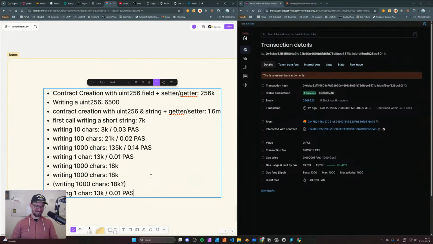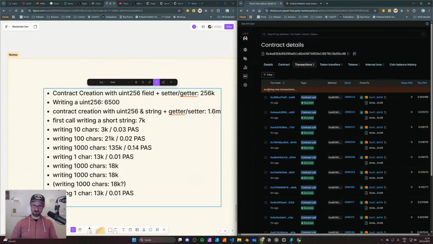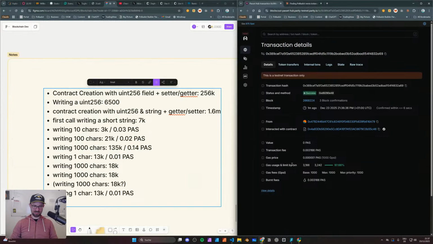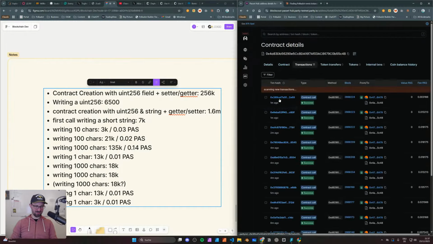So I guess it's cheaper the first time. It's more expensive the first time I do it. And then every follow-up. So I guess when I'm changing the storage layout, it's like increasing or decreasing the storage. And if I'm changing the storage layout, no matter if I'm growing it or shrinking it, I might be paying.